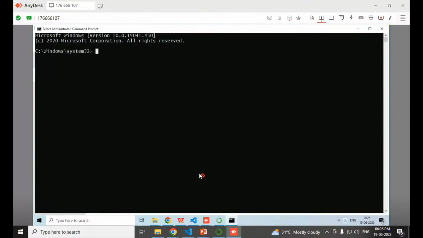Write conda space create, space hyphen minus name, space the environment name that you want to give, space package name. What environment name do you want to give?